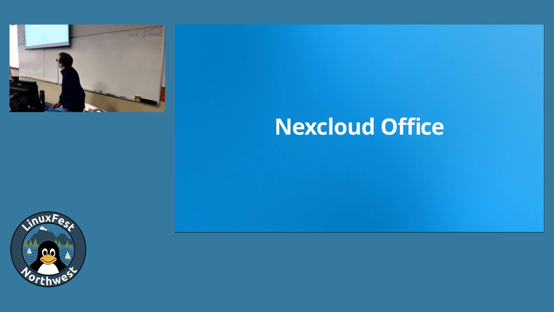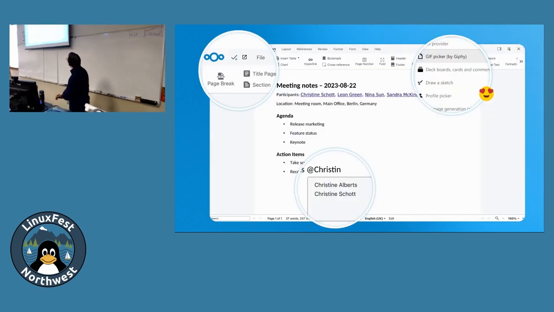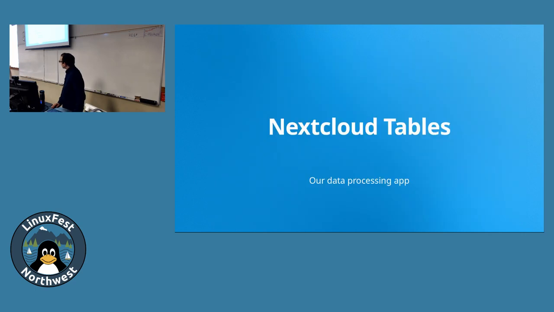So Nextcloud Office, using Collabora Online, we have LibreOffice basically in the web interface, which is really neat. But one of the major benefits to using Nextcloud Office is collaborative editing. So you can edit a spreadsheet, a text document, all this stuff collaboratively with as many people as you like, which is actually really nice when you're working with a team of people creating all sorts of things. So that's a super neat feature.